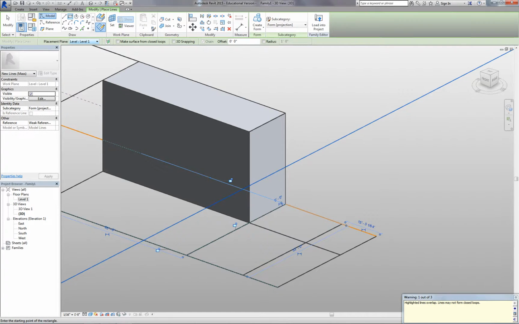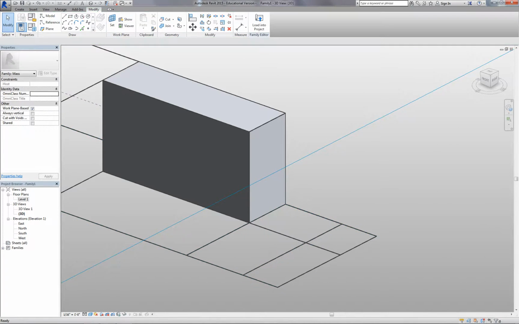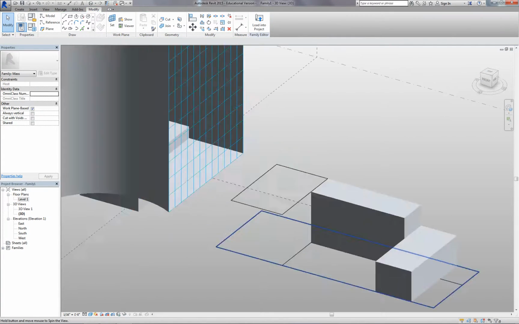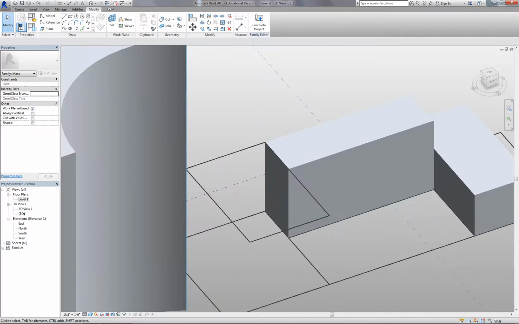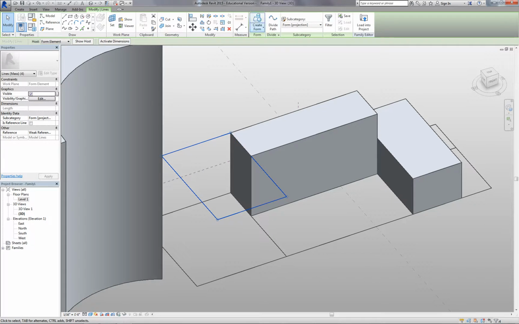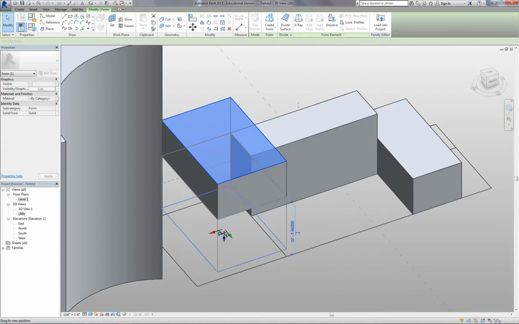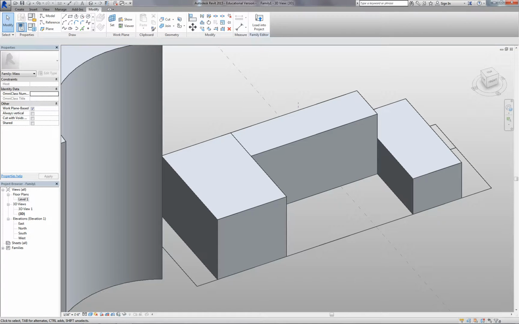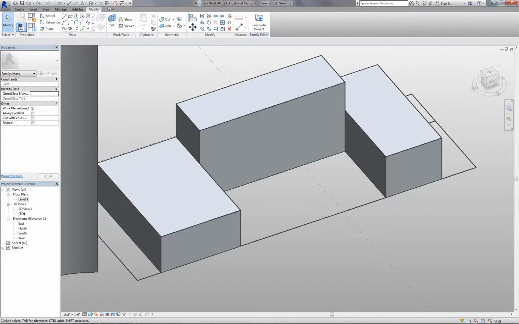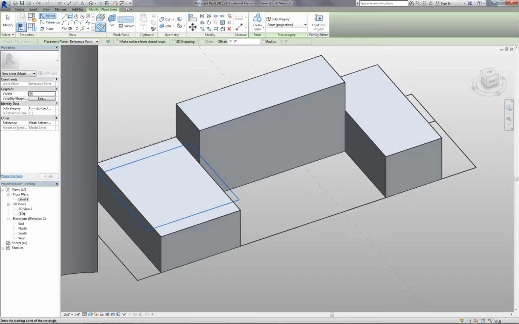So the placement plane is where it's going to be placed. So you want to make sure that's always, so again, make sure you're on the right work plane.